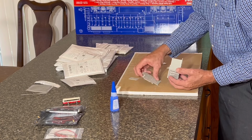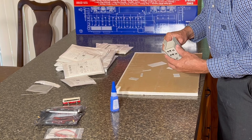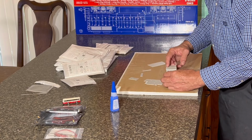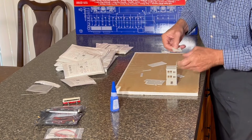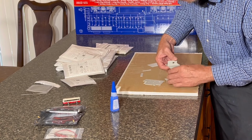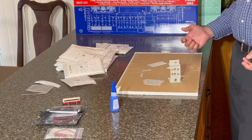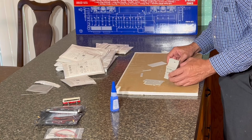Maybe if we play with this wall, it'll become evident what we need to do. Oh, I think I do see where it goes, actually. Okay, I think I just remembered. There's supposed to be a little wall here with a window. Oh, that must be this. Look. See, we don't have this style of buildings here. If I remember correctly reading the description, this is supposed to be from Dublin, Ireland. I'm not sure who picked that as a prototype, but there you go.